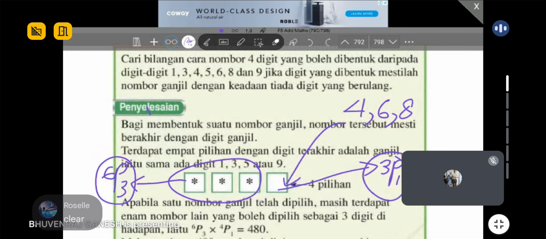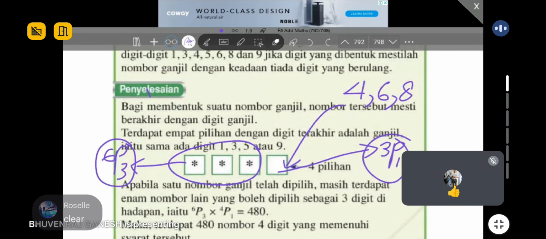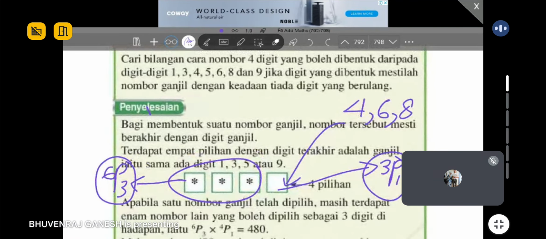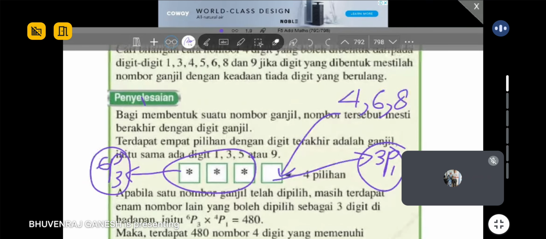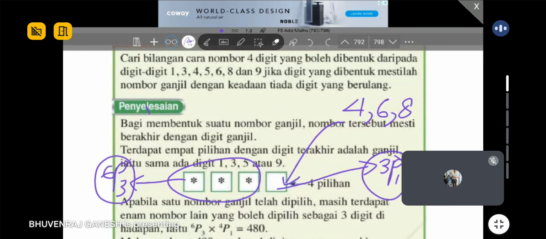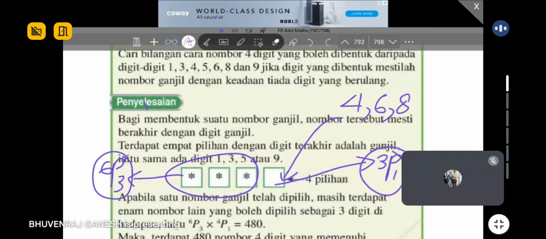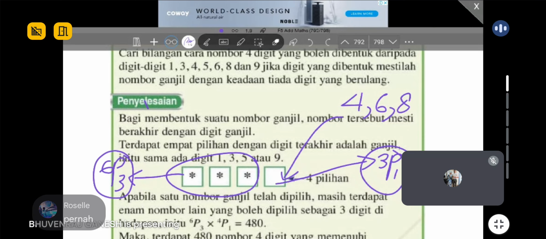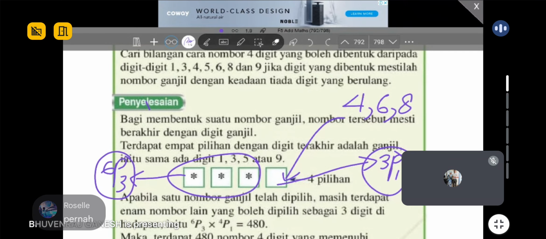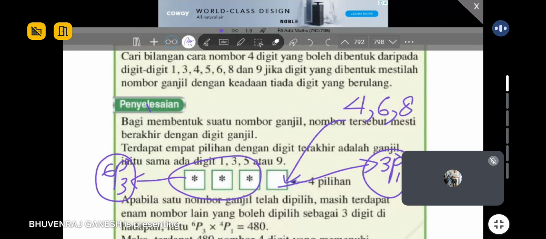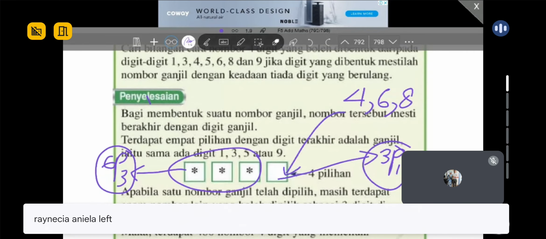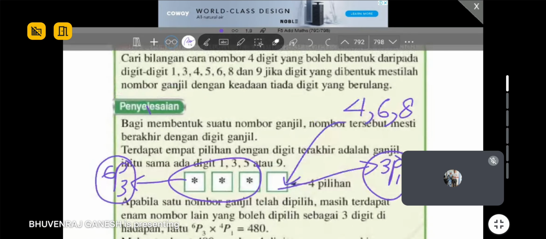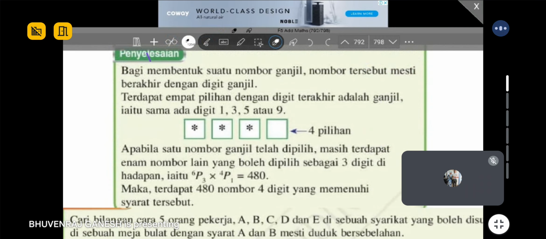So this is the famous question. They will set a condition for you. That's why the question in permutation is always hard. Mereka selalu akan bagi banyak syarat. They give you a lot of conditions. Sometimes the condition is the number is greater than 5,000. Pernah nampak tak, guys? Mereka suruh bina 4 digit di mana nilai dia lebih besar dari 5,000. Dan dia kena nombor genap. So you got 2 limitations already. That's why the question becomes harder. We'll see that kind of question also later on. This one is just the basic first level.